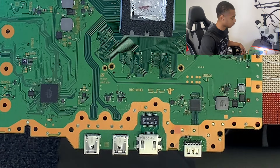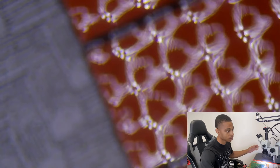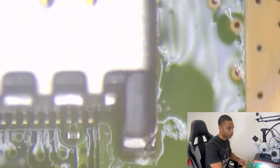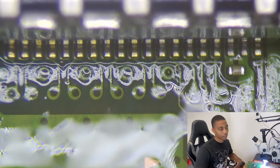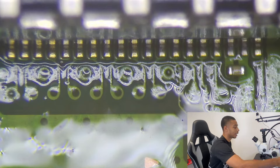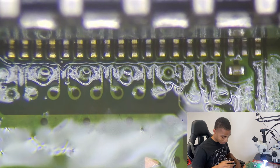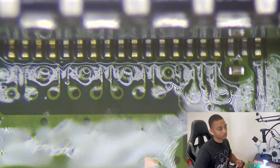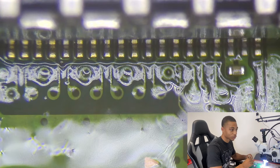So now that we've got that under control, I'm going to go ahead and switch to our microscope view and get those traces and pins underneath the microscope to see exactly what we're working with. Here are our traces — the traces are the pads that are actually on the board. On top of the traces are the pins; those pins are the pins from the HDMI port connector. As you can see, every pin is on a pad from when I used heat to put that new port on. So now what you want to do is make sure that every pin connected to those traces is making a secure connection.